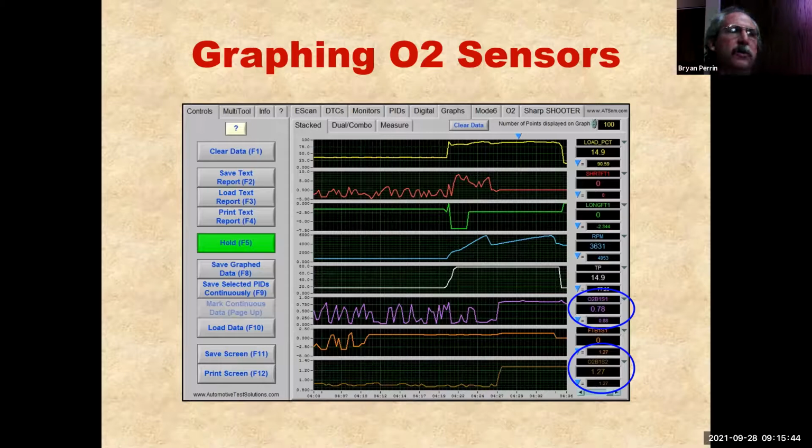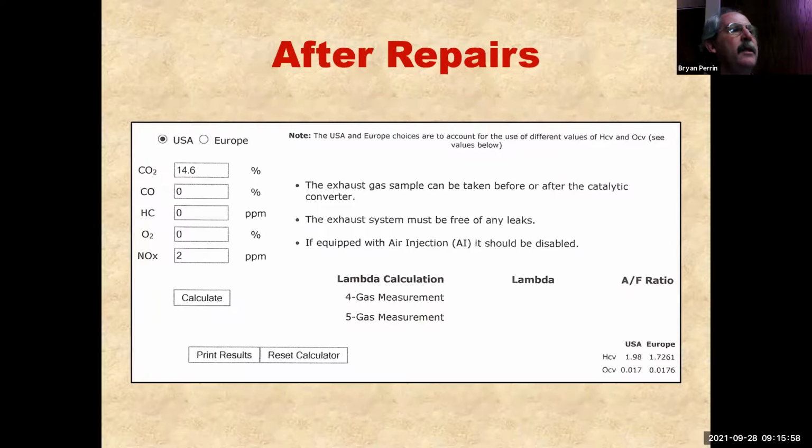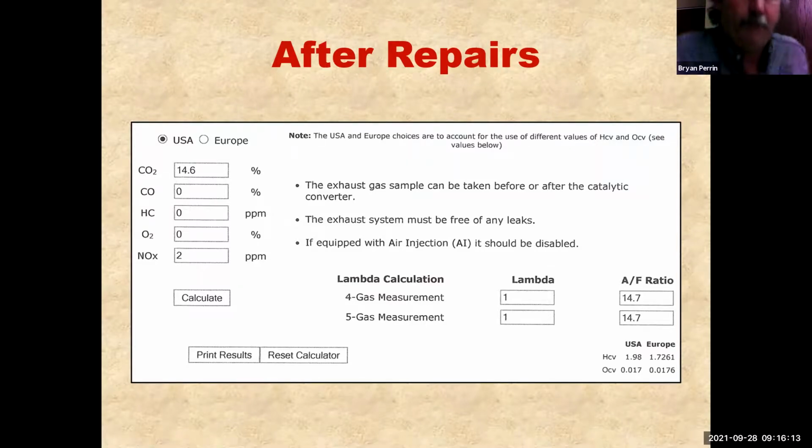So we put a new sensor in. I went out on a test drive of about 6 to 8 miles to let the computer relearn its speed and load tables, to adjust for the new part I put in. Came back and I ran another smog inspection on it. And now these are the numbers I got. We went from 2,300 and something parts per million to 2. Lambda is now 1.